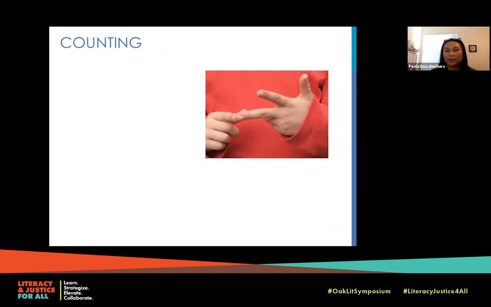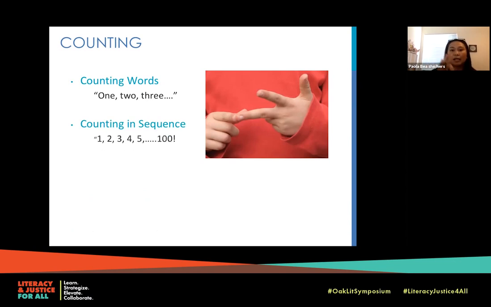Yolanda shared the importance, right, of the reason why we incorporate math early on with our young children. And so I'm going to be talking more about the math concepts and what we can use to practice with our young children. So the first math concept that we have is called counting. We tend to think of counting as just one skill, but actually successful counting requires a number of layered abilities. It's not just counting words, one, two, three, or the symbols, one, two, three, but also counting in sequence, knowing that after one is two, and after two is three, and after three is four. So knowing the order, the sequence. And then the last one is knowing the meaning behind the numbers.